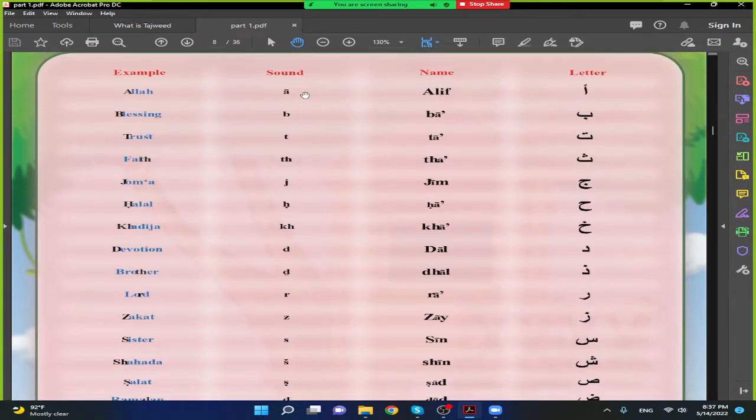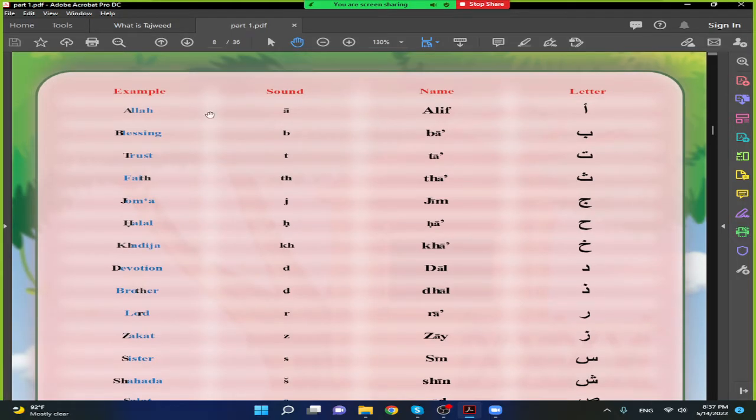It's also about the letters, but in this one I'm just going to ask you the sounds of each letter. As I said yesterday, Alif starts with the A sound, right? Ba starts with the B sound. So I will say the letter: ba, ta, sa. What you need to do is tell me the sound for those letters in English.